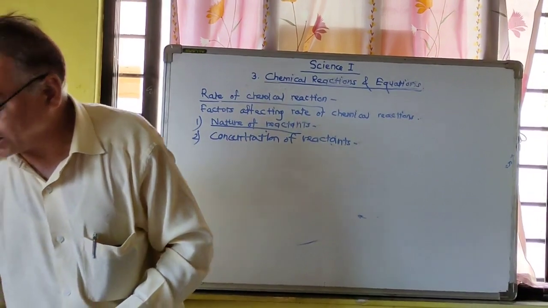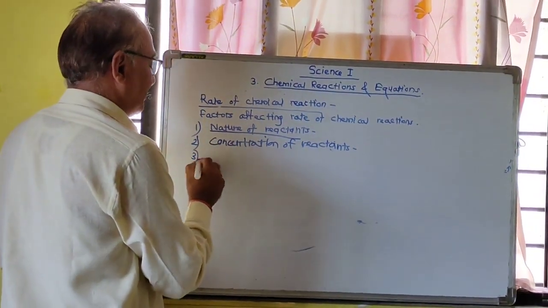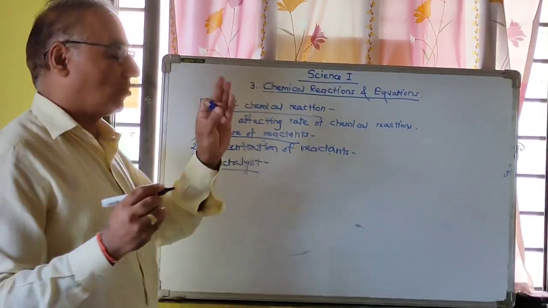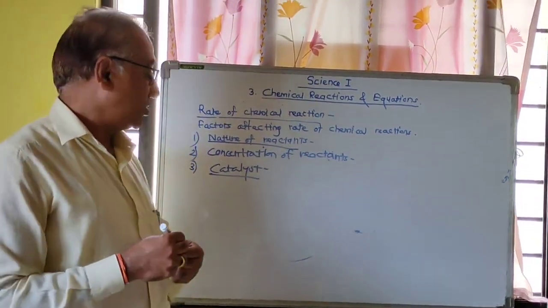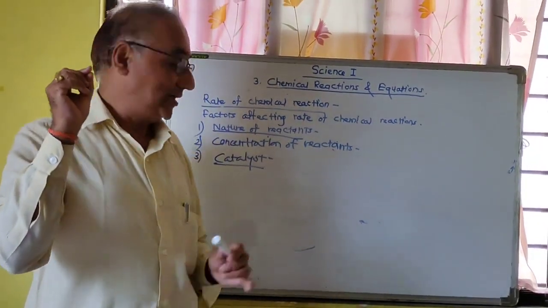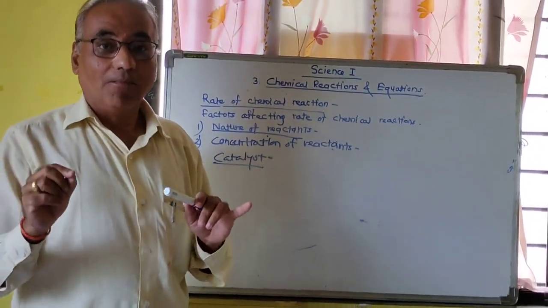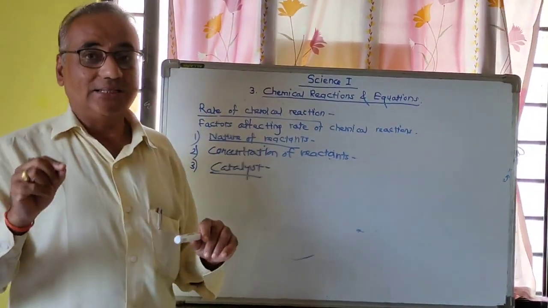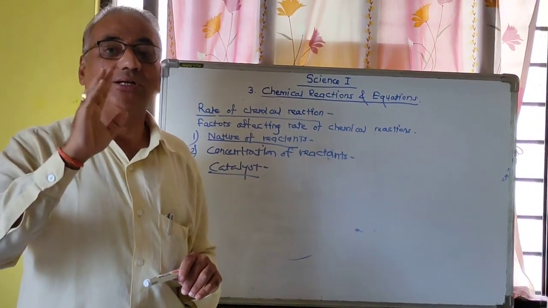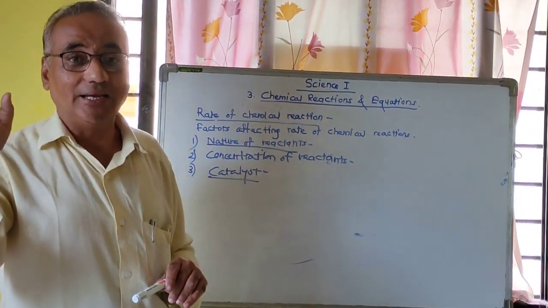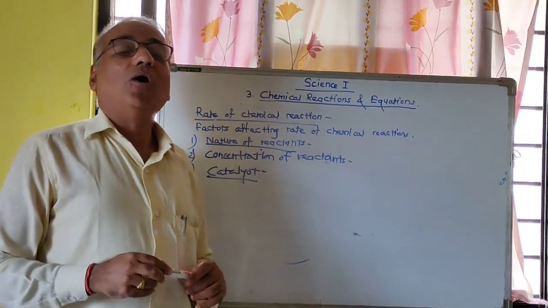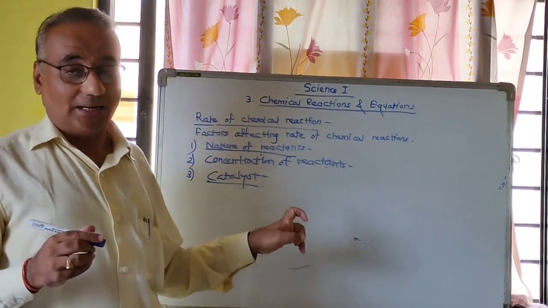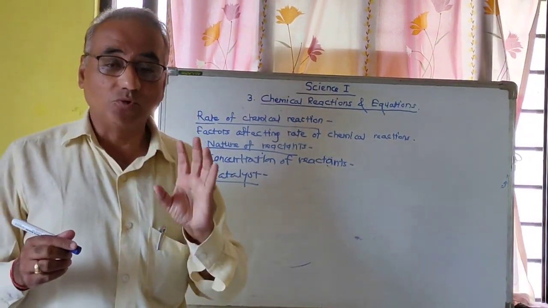Right? Now third one is, which is known as catalyst. Now in Marathi it is called as utprerak. Now see what is meant by catalyst. Catalyst is a substance that by just its presence increases the rate of reaction. It cannot take part in any chemical reaction. Now I think you cannot understand this definition of catalyst. In Marathi it is called as utprerak.